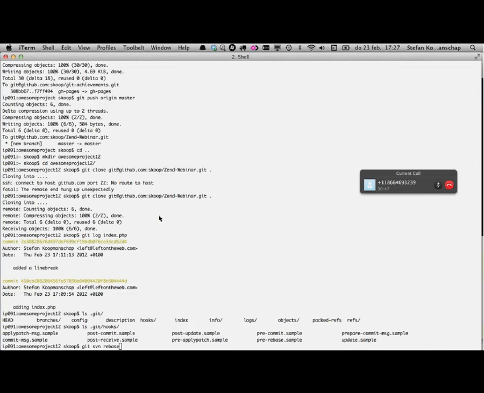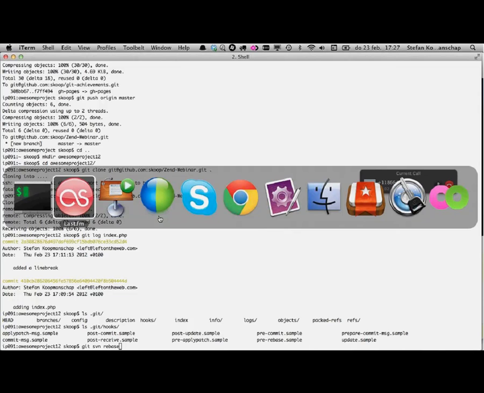Is this related in any way to things like push and pull requests? I've heard the term used, a pull request or a push request. Is that related in some way? Yeah, the pull request, yes. So basically what happens, I don't have anything right now, but say, for instance, if I were to change something to Symfony, then I would do that in a branch, and then I could say pull request.